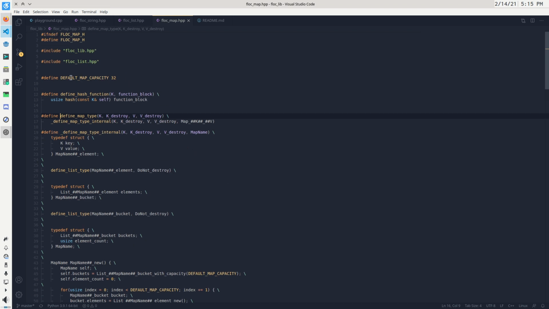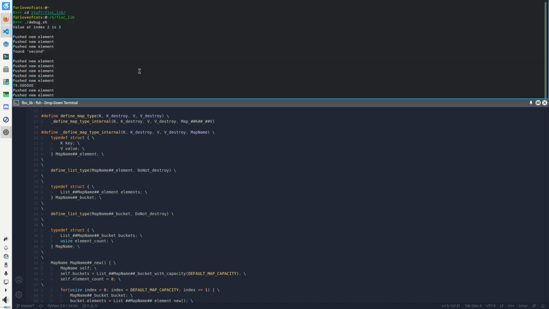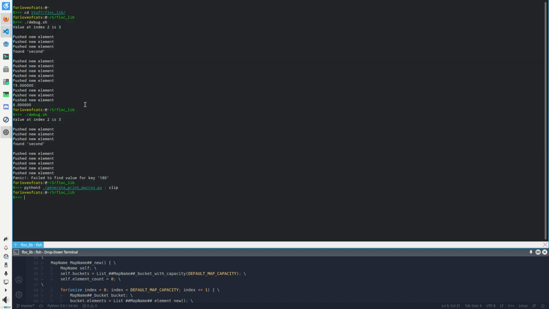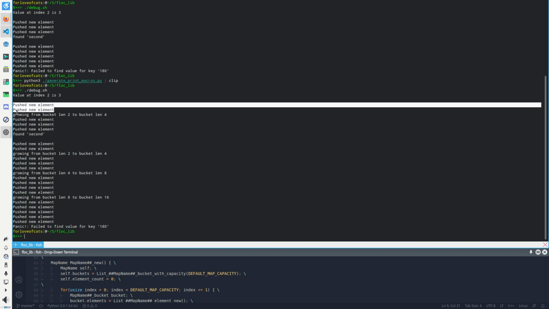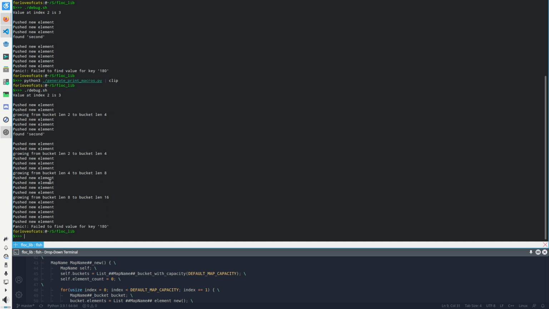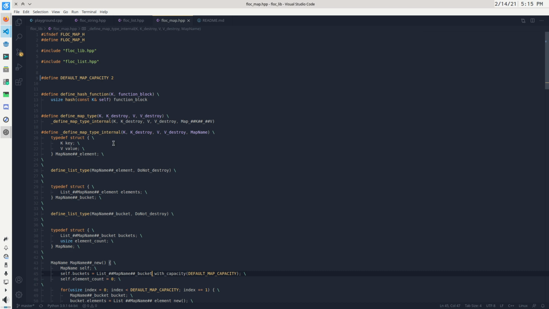We have a default map capacity, a default bucket size. So if I were to lower this down to 2, and we run this, you can see as we're pushing elements into the hash map, it will grow the bucket size depending on the number of things in there. It's very naive.